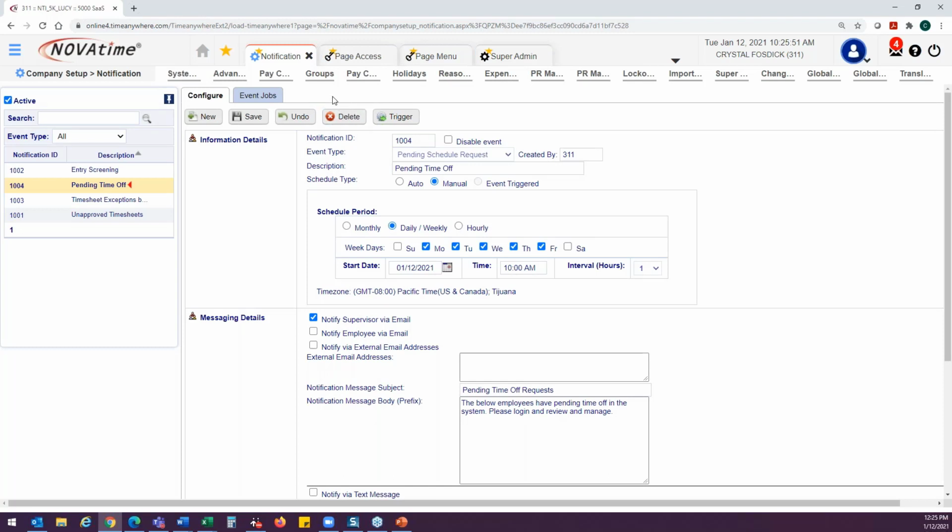Keeping in mind that if the system has already created jobs for that, going into the future, we'll jump over that page. I'll show you how to remove it from there. But deleting it today would stop it from creating additional jobs. So basically, creating an event will create a job that tells the system when to run. And then we can always go in and delete those future jobs if we need to.